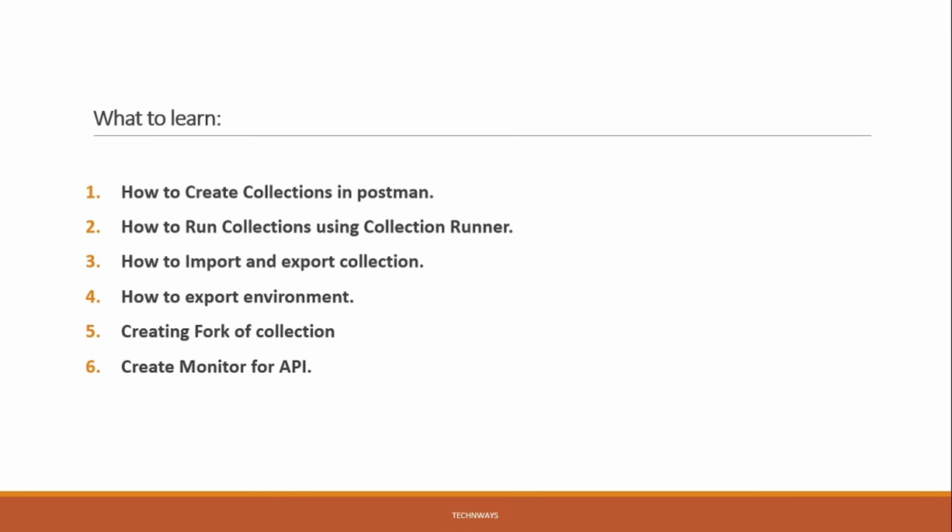Apart from that, the collection runner. As you already know, we will have some test cases that we can execute automatically in Postman through the runner. We will see how to run the test cases here. It's not too difficult, and it's very useful for automation testing and from a QA perspective. We will also see how to import and export a collection, how to import and export the environment, how to fork a collection, how to create monitors for the APIs, and their importance. We are going to discuss all of that in this video.